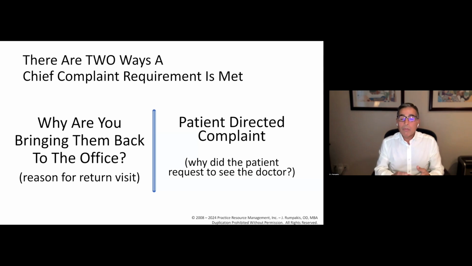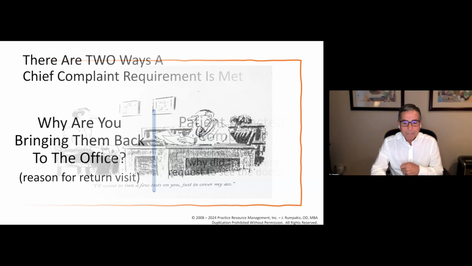So if we're going to meet the chief complaint requirement for an office visit, there's two ways, right? The patient directs it, they contact your office and they say, hey, I need to be seen, my eye is broken. Or you're bringing the patient back at a particular interval for a specific purpose and a specific test. So that'll come up in just a moment.